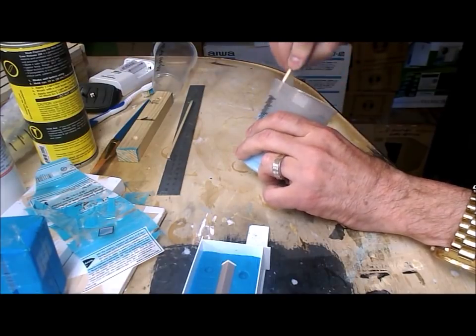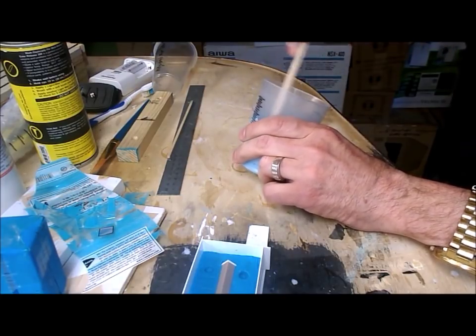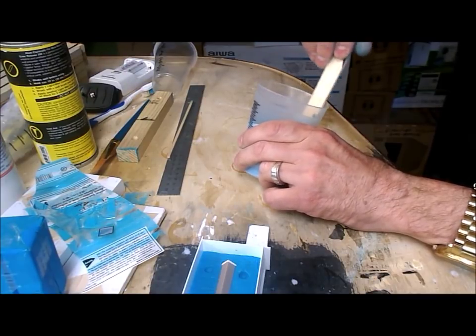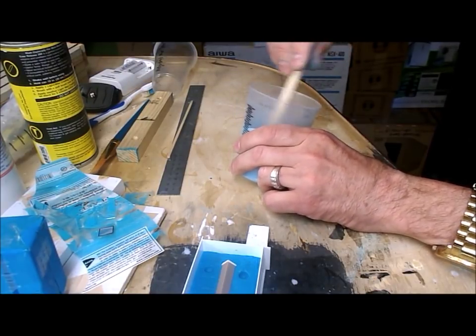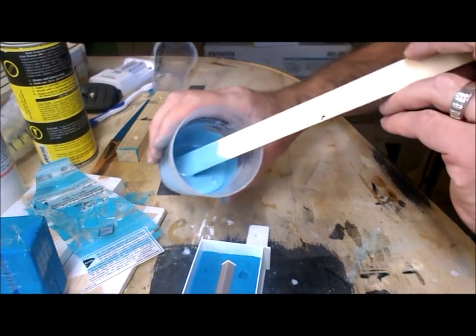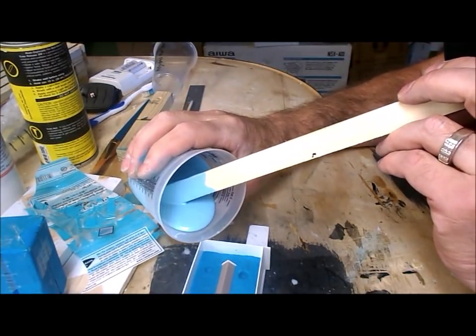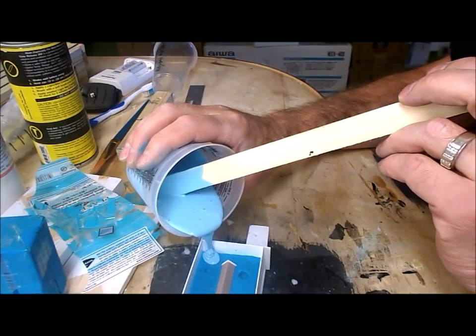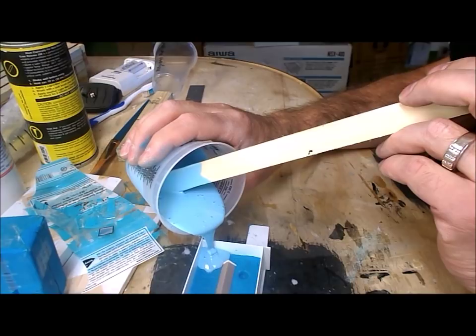When I can no longer see any streaks in it, then it's mixed well enough. Just scrape the sides and bottom of the mixing cup one more time and then pour it in the mold. I'm going to pour slowly from one corner and let it gradually cover the master.